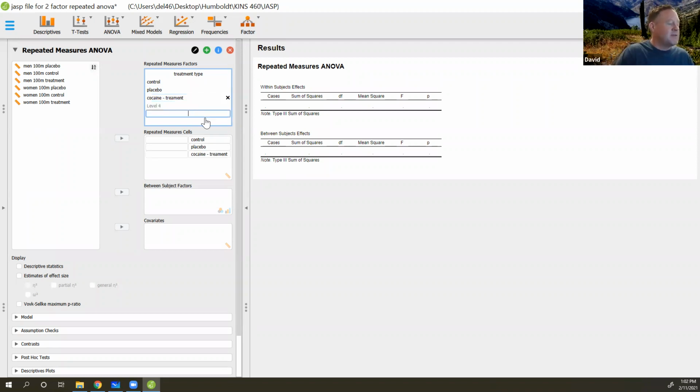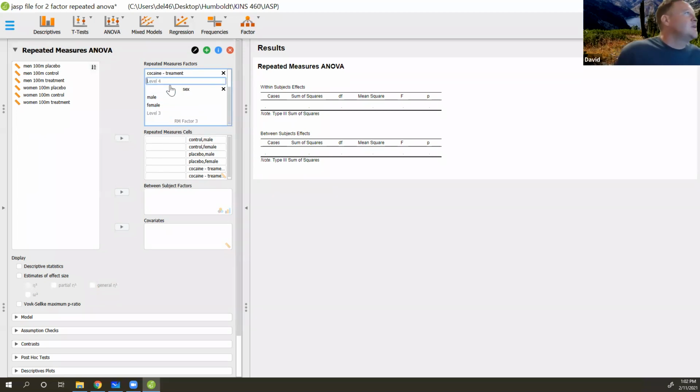And then the second factor is sex. And we have male, and now I can scroll down, female. That makes sense. So when you set it up in JASP, it looks kind of like your boxes would. So which data set is the control male?